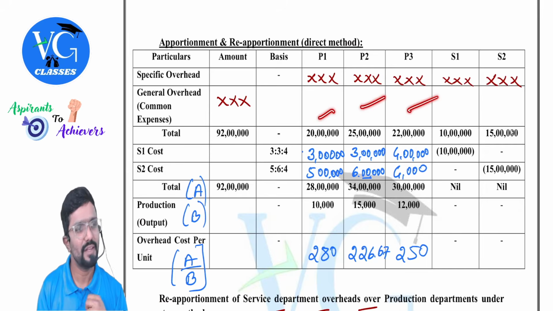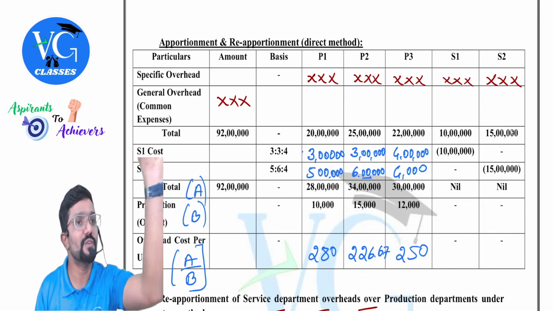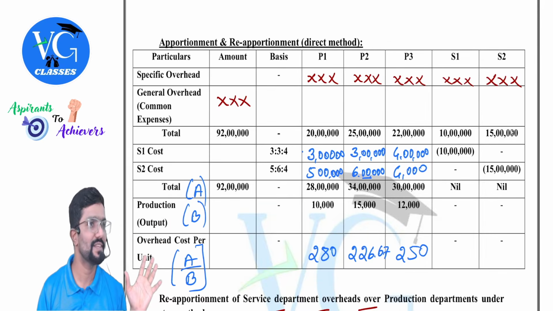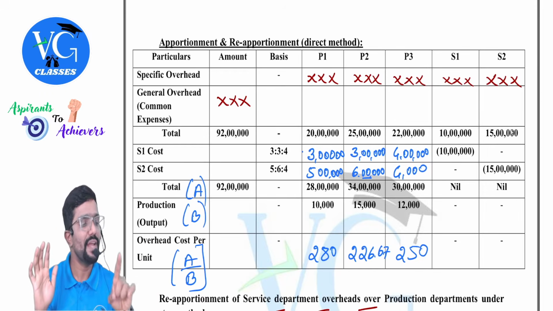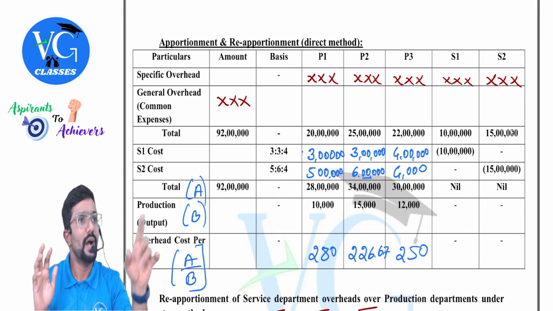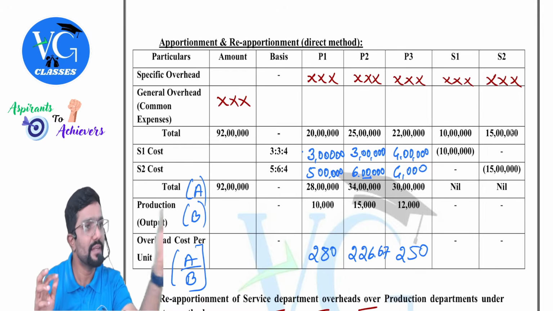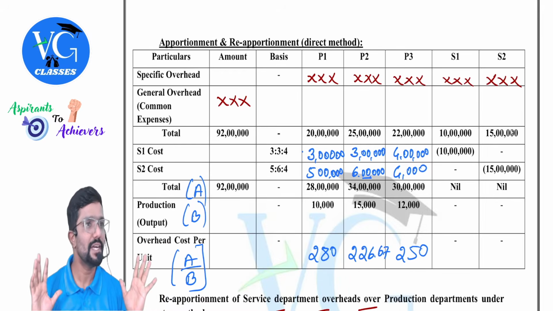Okay, we need to figure out. This will be given in the question only. Don't worry. The basis will be given in the question. We need to choose which basis for which expenses. Clear? Suitable basis. Guys, always try to figure out like this. Why have I incurred this expenditure? I have got some benefit. What is that benefit? That will become the basis.